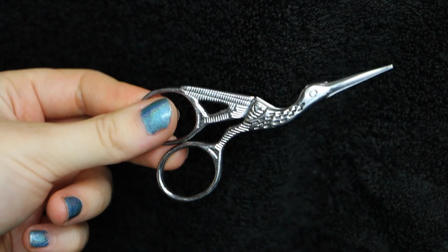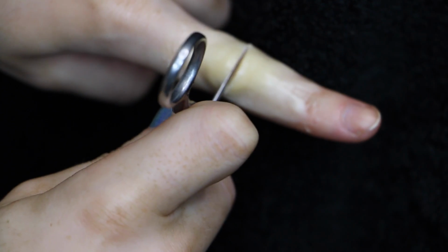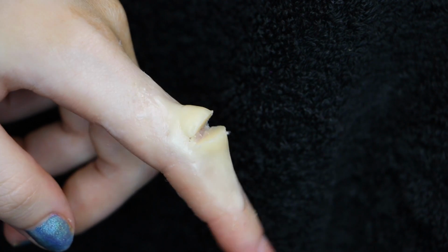Now you want to make the incision in it, and of course I'm using real scissors here, so be really careful. And you just want to place it into the wax and then just swipe it down so that you get that really sharp edge. And you just want to separate the wax a little bit so it makes it look really open, and then you're able to see the wound shape.